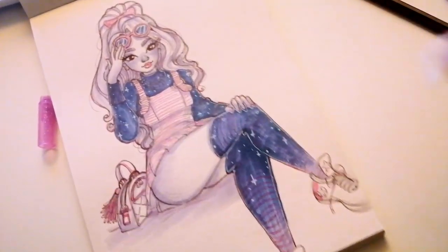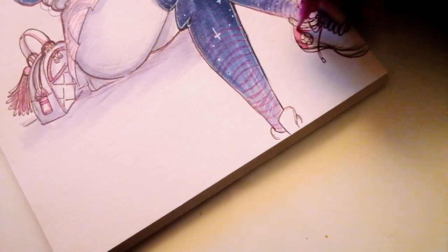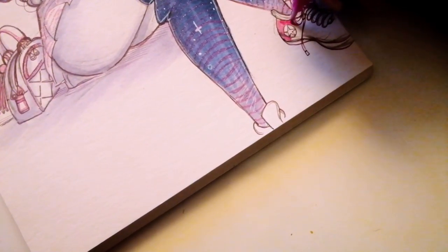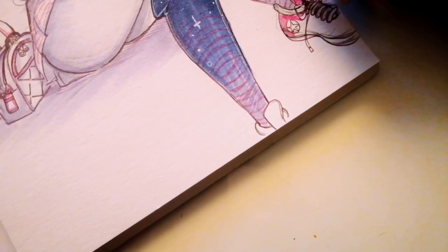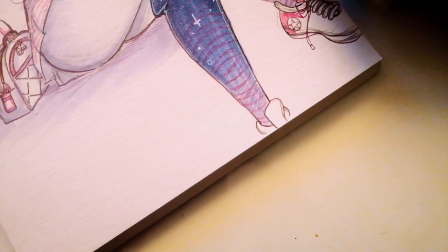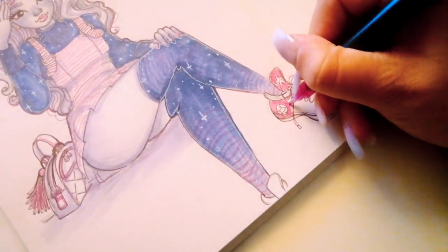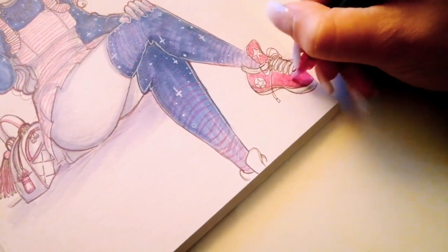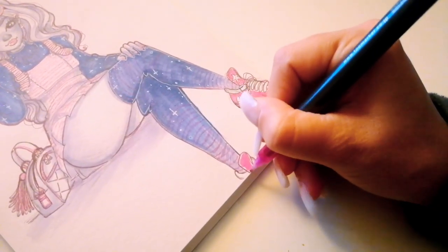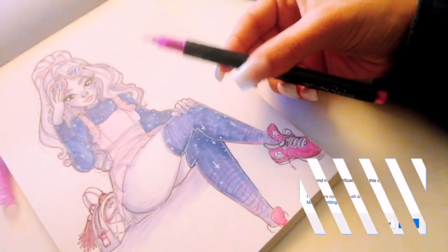Okay guys, I just realized that I needed to add some shoes in this drawing, and as you can see I just added some Converse and I colored all the shoes with this glitter pen because I think it is so pretty. I love this pen because it's almost a marker. I love it.